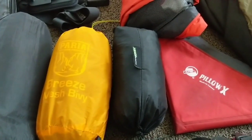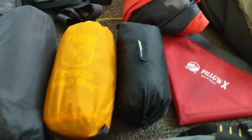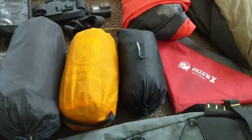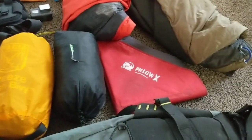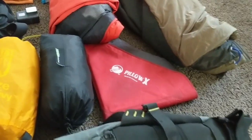And then the UGQ Sil Poly tarp. This particular tarp right here is actually a bivy tarp, so it's a little bit smaller than the normal UGQ tarp that I normally bring, and it's also a lot lighter. It only weighs 8 ounces. And then I also use the X pillow, same pillow that I use for backpacking.